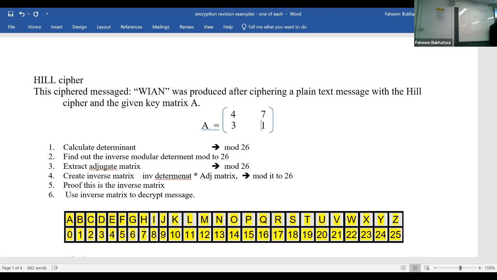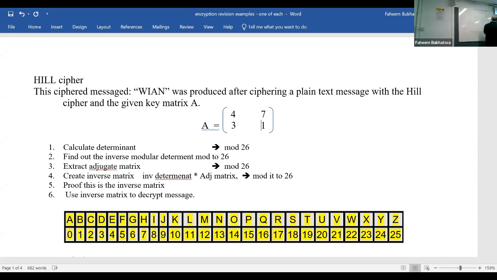Okay, so remember the steps here. First, we calculated the determinant for this matrix, and it's 9. And then we inverted the determinant. There are 2 ways to do it, but ultimately, it's any number that you multiply into that determinant, take mod 26, and if the remainder is 1, then that's the one we want. So it's 3. So this is the determinant of the original matrix, and this is the determinant of the inverse matrix.